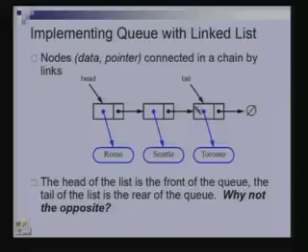Note that I cannot remove this element. The linked list does not permit me to do this. Can I remove this element from the linked list? Not directly. Why not? Because to remove this element, I have to change this pointer, but I have no way of accessing this pointer. I can remove this element, no problem, but I cannot remove this. And in a queue, the removal is being done at the front. So, since I cannot remove the element which is sitting here, I cannot call this the front of the queue. So, I would like to have this as the front of my queue.